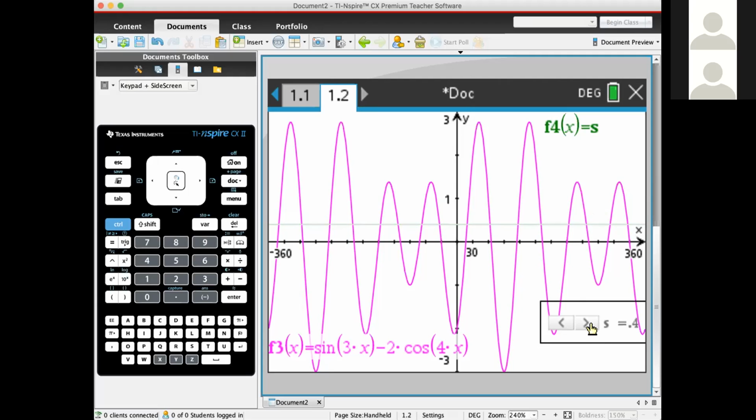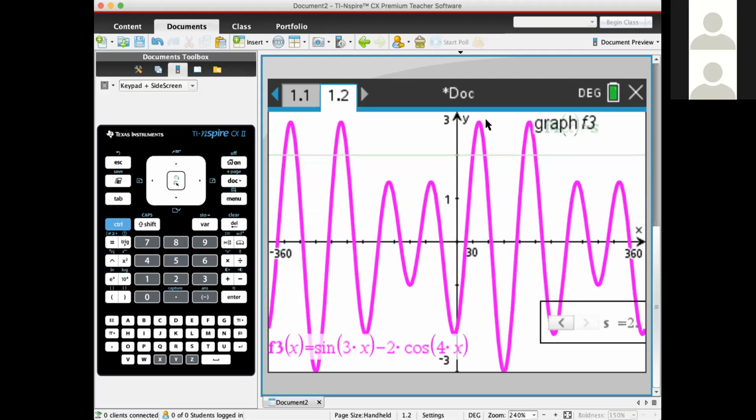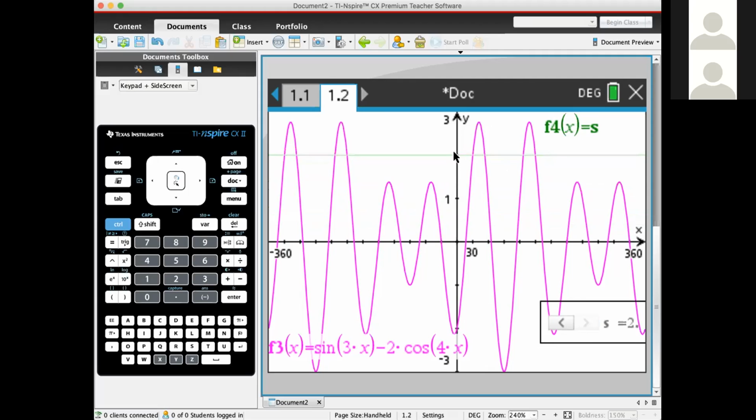So if your question was, I want only two solutions between 0 and 360, oh, it's not going up. That means I need to change the slider up there. Can you see that? It has to move up. Right now it's stopping at S equal to 2. So I need to make the slider. Here it's four solutions. I need to go right up to there to get two solutions only. Is everyone understanding how it's going on? So the slider right now, the max value of the slider is 2, which is why it's not going up.